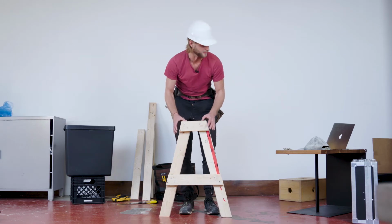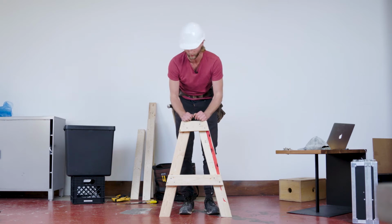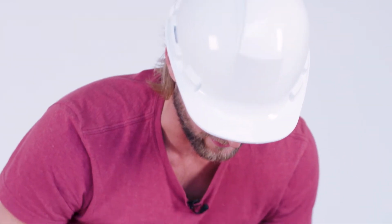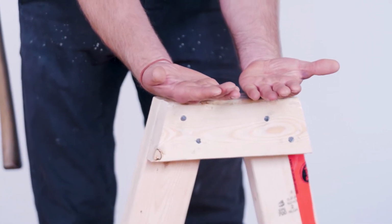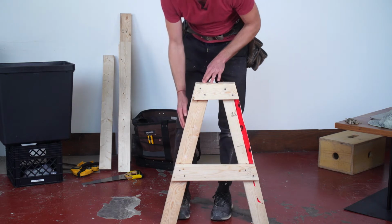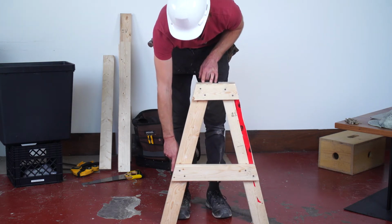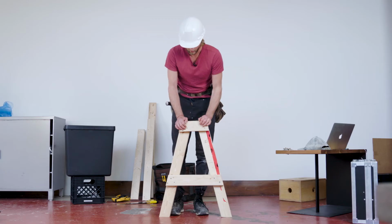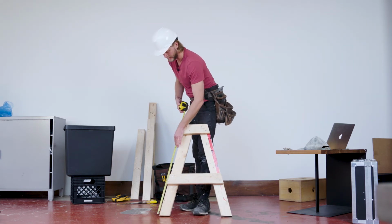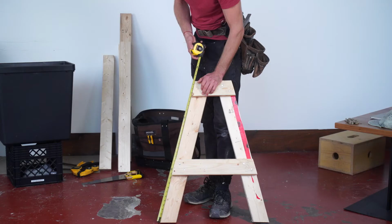As you can see in this example, which is the first set of legs for the sawhorse, in your drawing you'll see a vertical dimension of 2'8", so 32 inches. Now that is to the underside of the tabletop of the sawhorse. The problem is that the leg dimension is on a 15-degree angle, which you'll also see in your drawing. So the actual point length of the leg is not 2'8". So you have to determine what the length of that leg is.